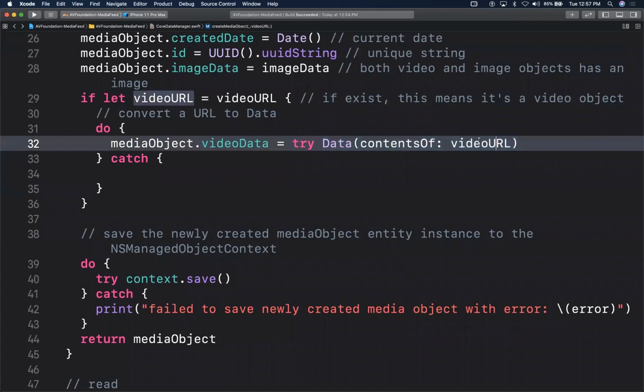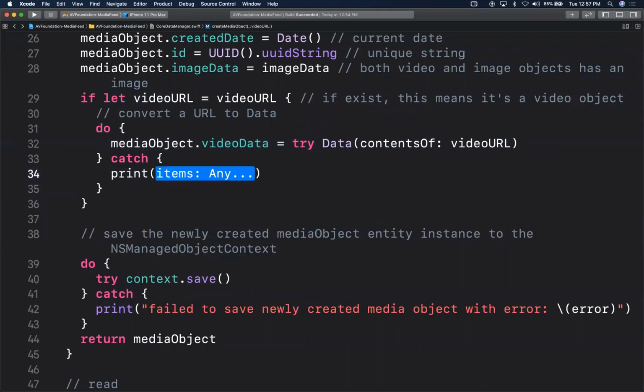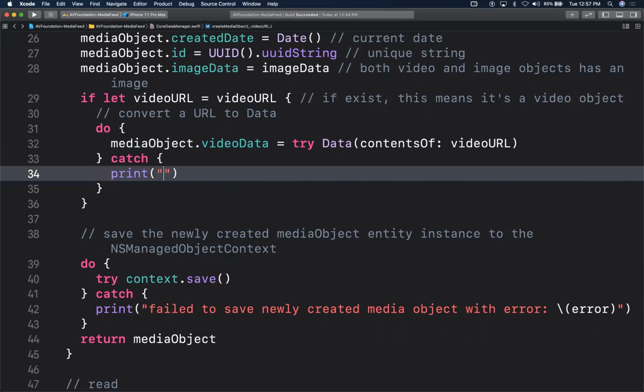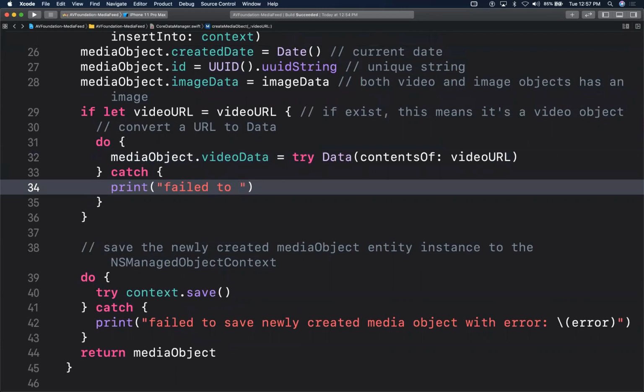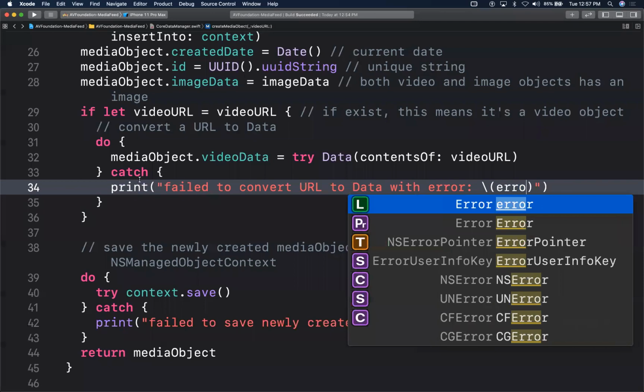Whatever it is here, it could throw an error. So if it does throw an error, we could print it out and say failed to convert URL to data with error. Here we'll just put in the error like this.